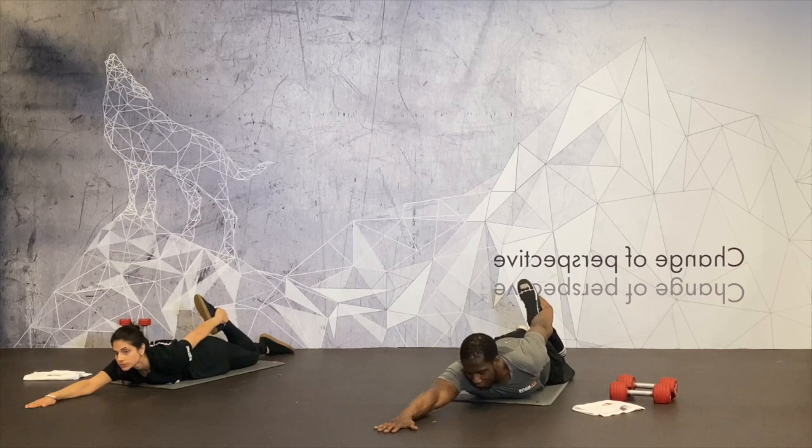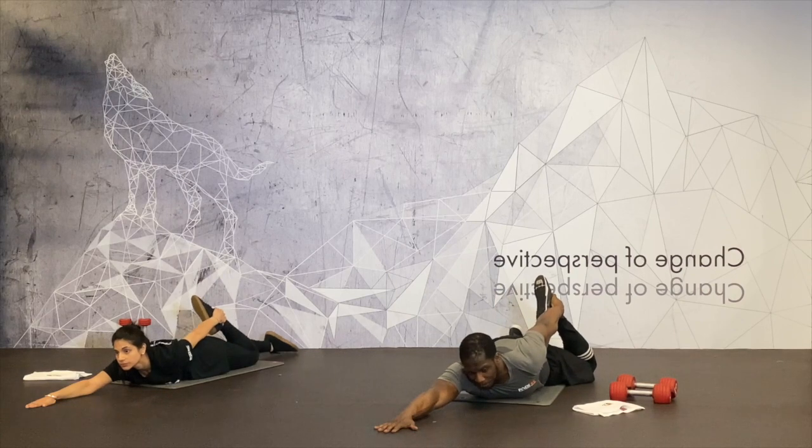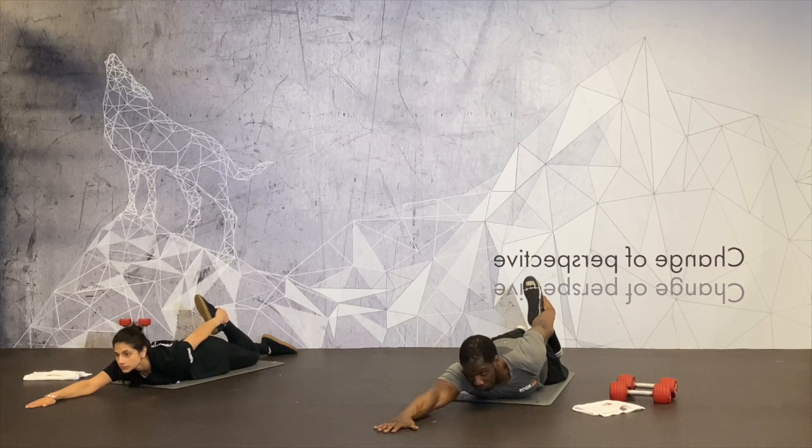Pull it back from front of thigh. Okay, so really feeling on that front of that thigh, that left leg, guys. So you don't want your legs too wide apart. Make sure your knees are close together. Reach forward. Doing really well. Hold it. Breathe.